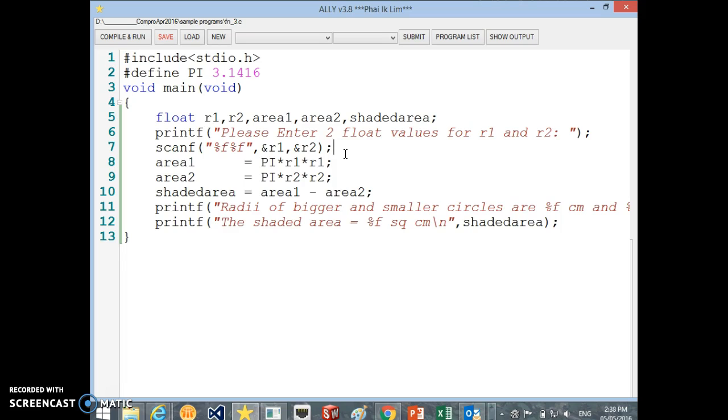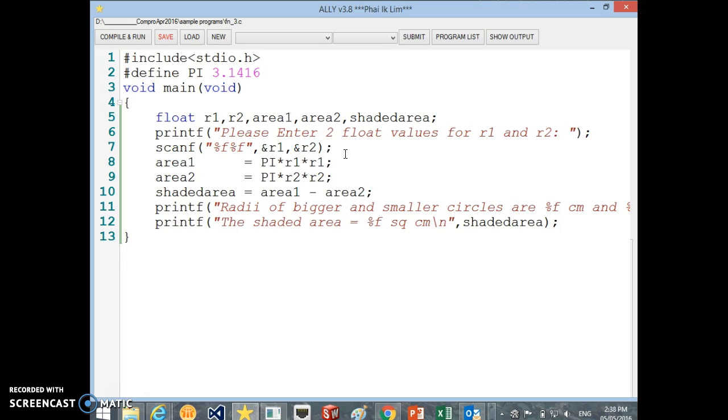Break your scan into two. Scan one by one. Don't scan together. Make the grammar syntax correct. Yes, volunteer, come. You know this one works. So we just break it into two parts.